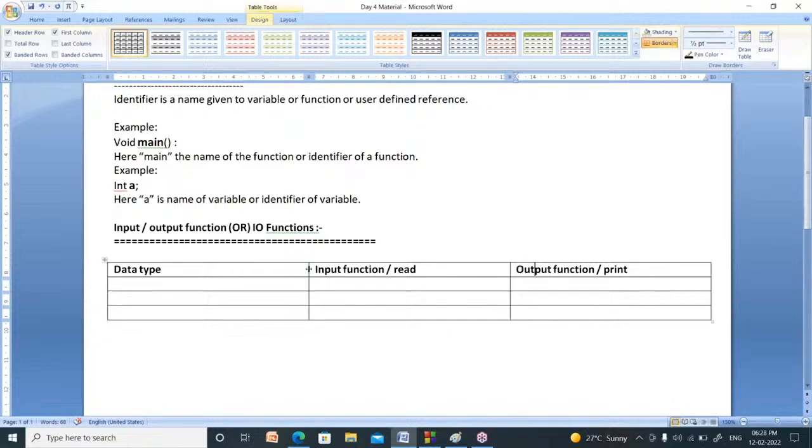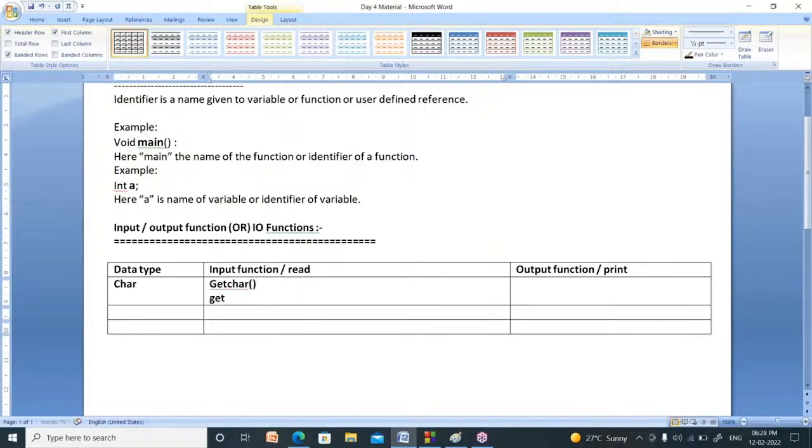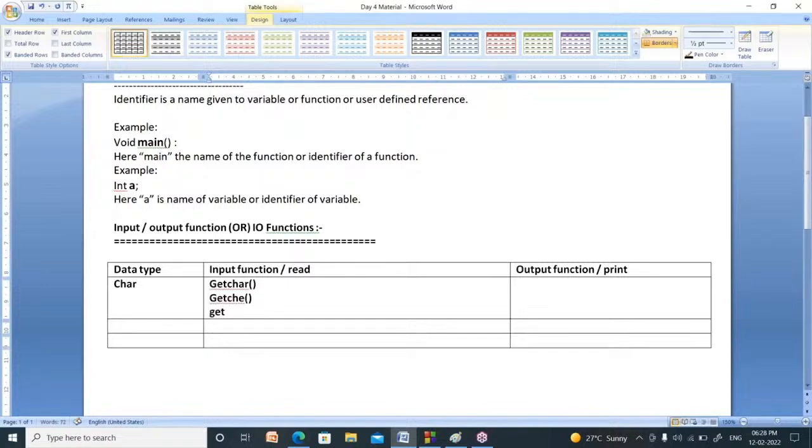Right. Now see here, I have a character variable. I want to read the character data. For that I can use three types of functions. One is the getchar function, or the getche function, or the getch function. To read a character, we have three types of functions.